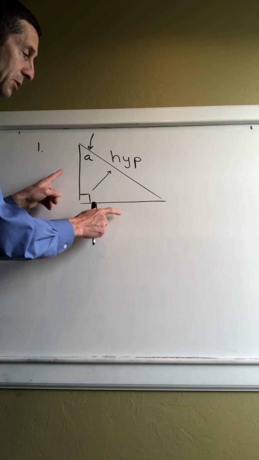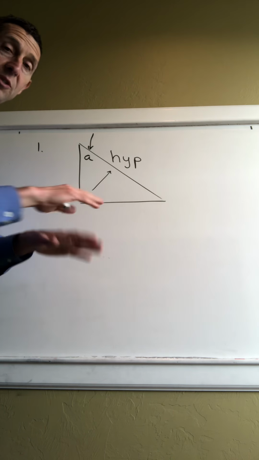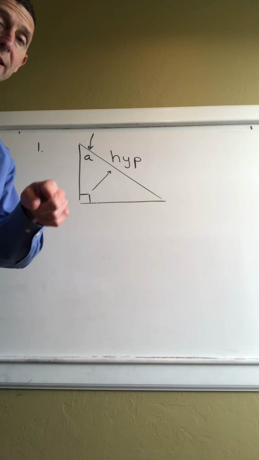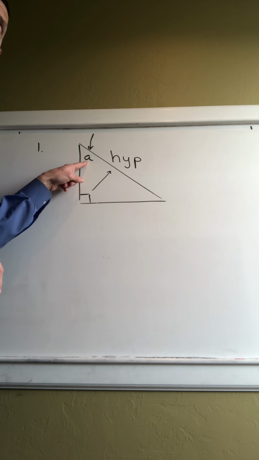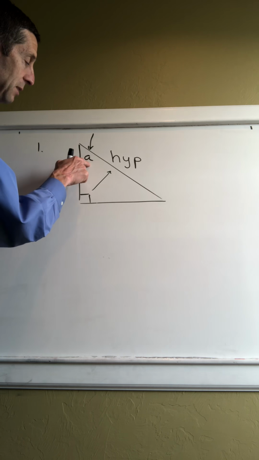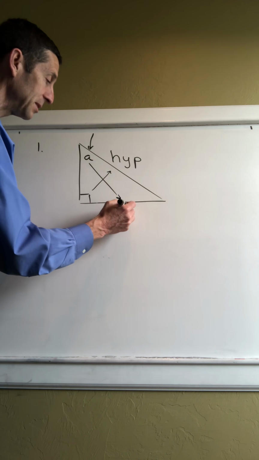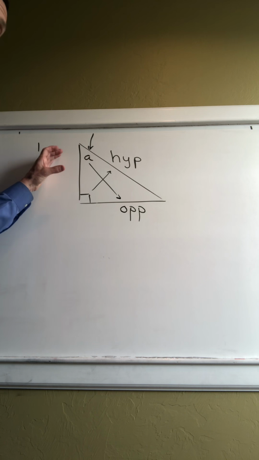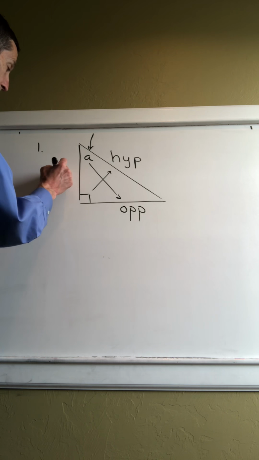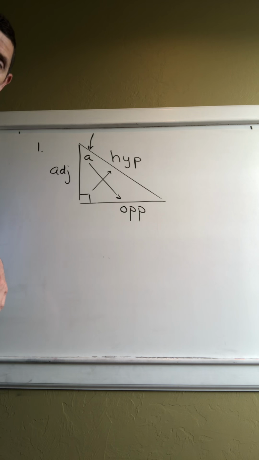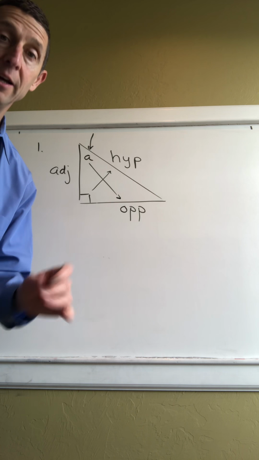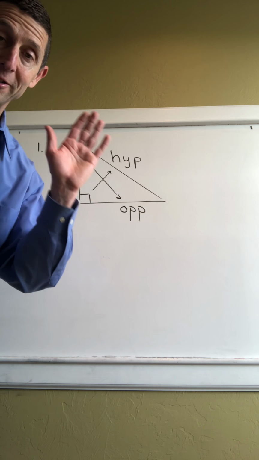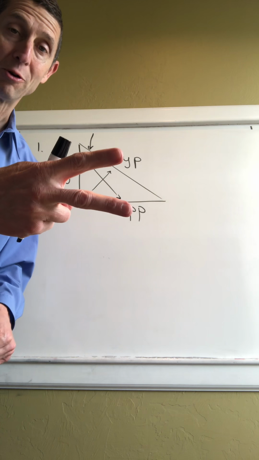We also have to label these other 2 sides. The hypotenuse never changes. It's always opposite the right angle. But your opposite side is always opposite of the given angle. So if this is your given angle to work with, opposite of this is your opposite side. The side right next to your given angle is labeled adjacent. Labeling these 3 sides is a big deal. You're going to have to do it on all the examples, and on the grand total of 2 homework questions.